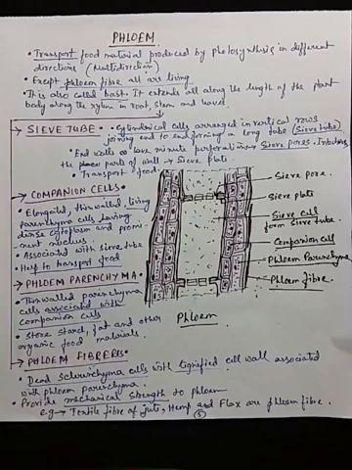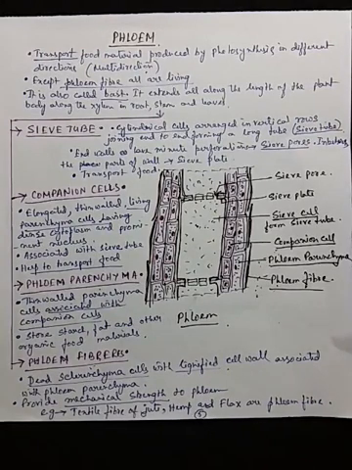This was the second page where I explained to you the parts of phloem, the different types, the features of the phloem, and some characters of a sieve tube, companion cell, phloem parenchyma, and phloem fibers. And here is also a diagram of a phloem. I think this is clear to you. Pause the video and write down the text portion.